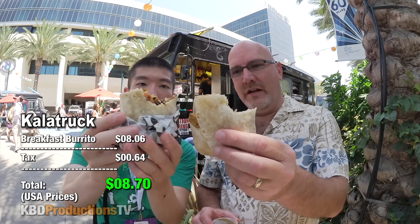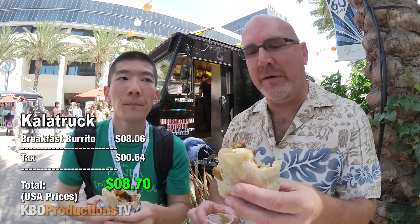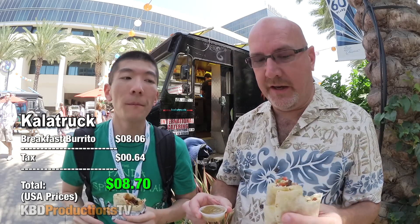By the way, this was $8.70. I know we're at an event and they're food trucks, but I think that's a little much — probably about $2 too much. It might be a little inflated, maybe because we're in California or just at an event where they intentionally inflate prices. It's like a baseball stadium — would you pay $9 for a hot dog? Not really, but because you're there, that's probably why.